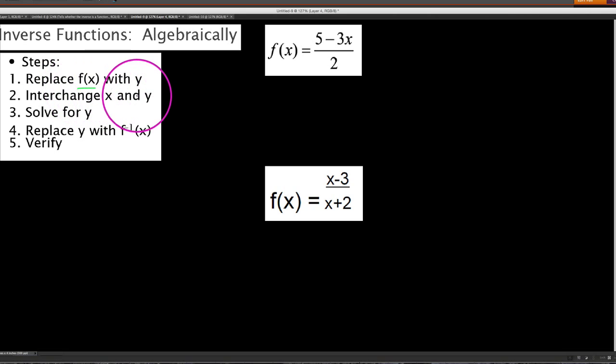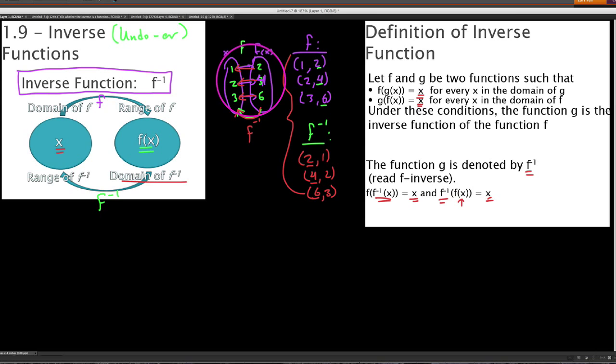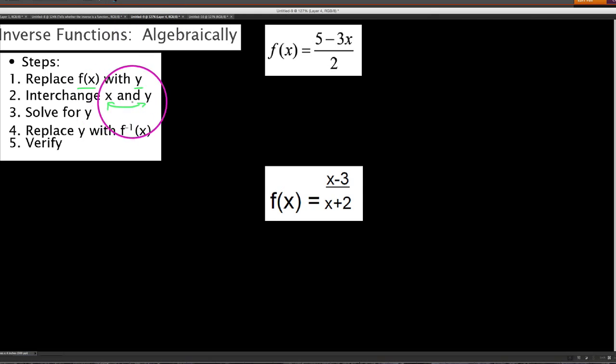Let's change all f of x to y, so we just have x's and y's. Then we're going to take all y values and make them x values, and take all x values and make them y values. This is essentially just saying that the domain and range switch. So if I know this happens with all the points, then we take the rule in general and switch x and y. And the neat thing about this is that that is the inverse. That is already the inverse because you switched x and y.